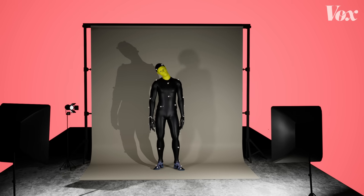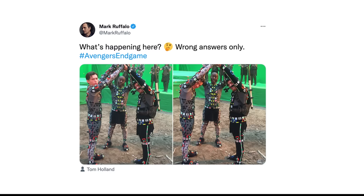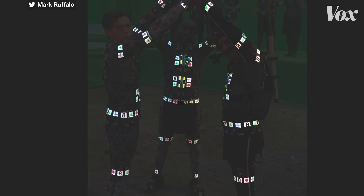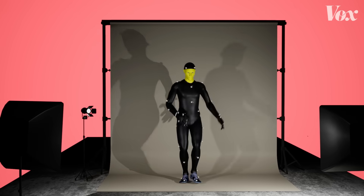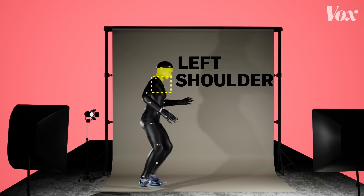The footage shot with suits on is fed through software that interprets what the camera sees before artists review it. If you look at Mark Ruffalo's tweet of him, Tom Holland, and Don Cheadle on Avengers Endgame, you can see how additional symbols allow software to know more about the location of the suit on the performer. Even if one symbol is dark or out of focus, the software can figure out what's going on thanks to the pattern. The first step in the cleanup process is somebody goes through making sure you can see every one of those dots in every frame of the shot — it sounds tedious because it is. All the markers have different names and somebody's job is going through making sure each marker is visible in every single frame and properly named.